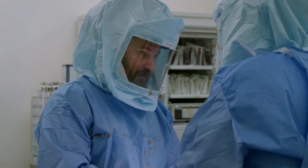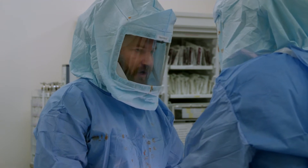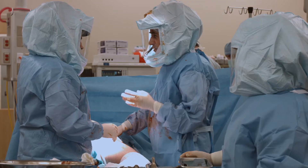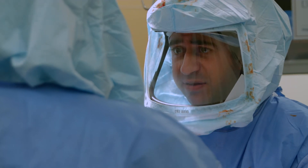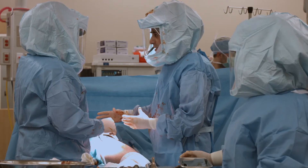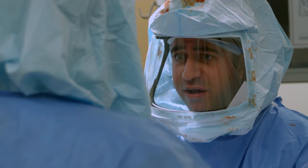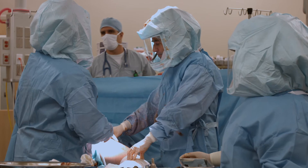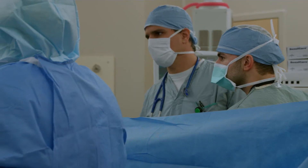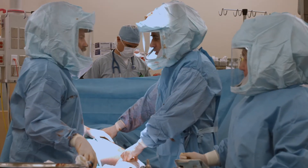At this point in time, if we convert to a total hip with a possible bone graft, we should be okay. Let's start with that. Remember for your exams, you need to get consent for a hemiarthroplasty and a total hip — that's the standard of care. When you're prepared for the complications and you talk to the family and the patient about what may happen, that sort of prepares them in case something does happen. We're going to go ahead and switch to a total hip, so we'll probably be adding about an hour at most on the case, most likely about half an hour. We'll need the reamers and the other type of trusses.